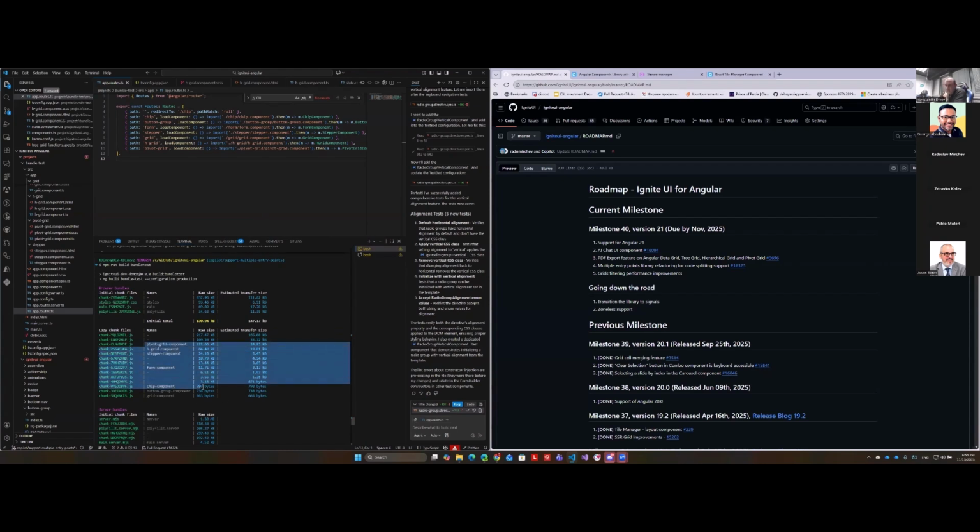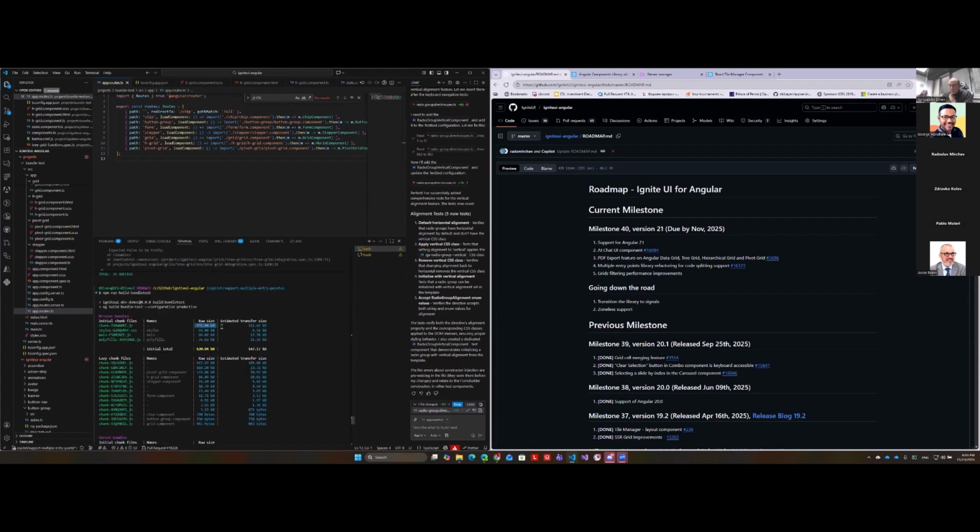Then we have multiple other lazy loaded components, some larger, some smaller. For example, the pivot grid component is larger than, let's say, stepper, which is larger than the form components, and so on and so forth. But going back to what it was previously, this will all get bundled inside of here. If we brought a component in the index, it would all get rolled up inside of here.